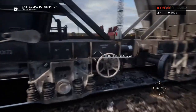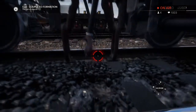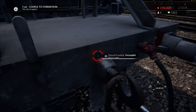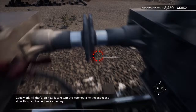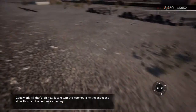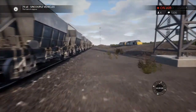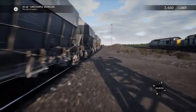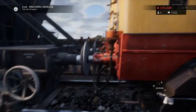This is the one we want. Ooh, handbrake on. Oh, cool. Climb under there. Do that. Climb under there. Oh, it won't let me back out. All that's left now is to return the locomotive to the depot and allow this train to continue its journey. Right, okay, so that means we need to uncouple our loco from the wagons and return it to the depot. Awesome. And hopefully there's no red signals on the way.